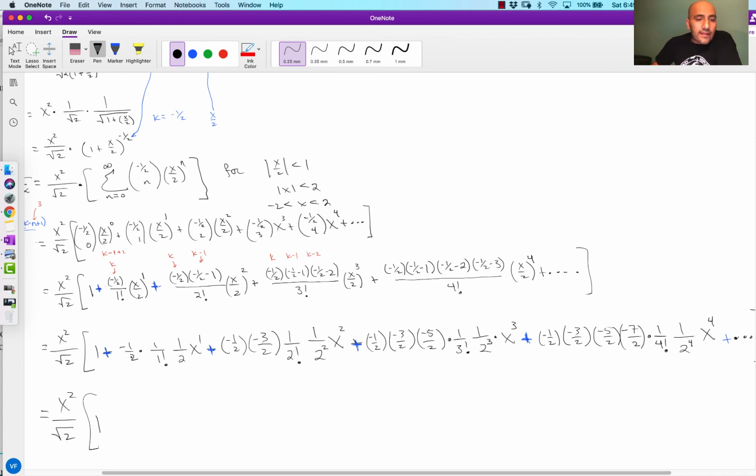Leave the 1 there. And let's just pay attention to the signs. This term is going to be negative, right? Because there's only one sign. There it is, and it's negative. So I know this one's going to be a minus. Okay, and then here I have a minus times a minus. So I know that this term is going to be plus. So it's going to turn into a plus sign. And then the next one, I know I have a negative times a negative times a negative. That's 3 of them. I know it's going to be a minus. This is going to be a case where we have an alternating plus, minus, plus, minus. So I can see that pattern exists here, right? This last one is going to be 1, 2, 3, 4 of them. They're all negative. So they multiply to give me a positive one.